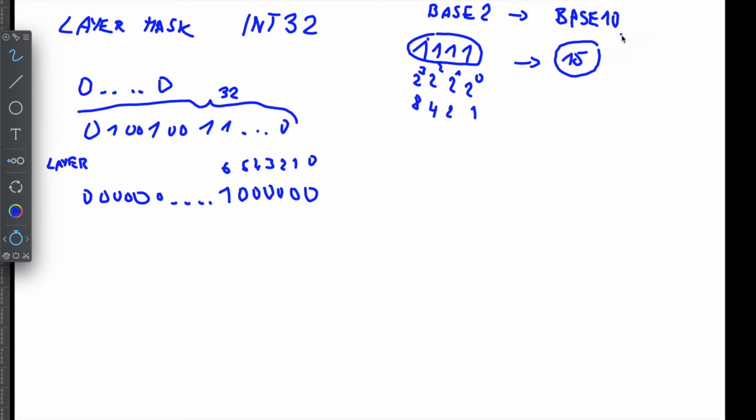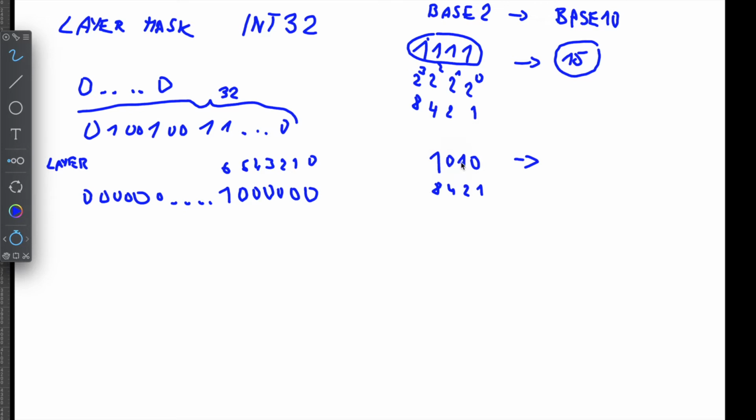Now you can use this information and you can transform any binary number into a base 10 number. So for example, you have a number like this, 1, 0, 1, 0. What would it be in a base 10 system? You don't need to guess, you can compute it. Here again, the first bit holds the value 1, the second bit holds the value 2, the third one holds value 4, the fourth one holds value 8.